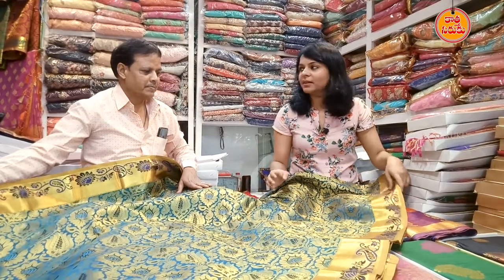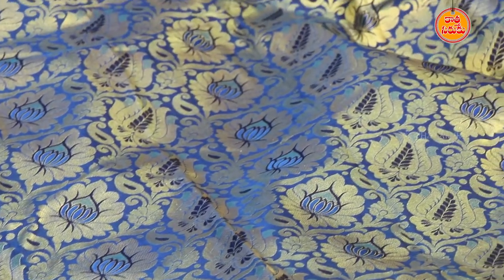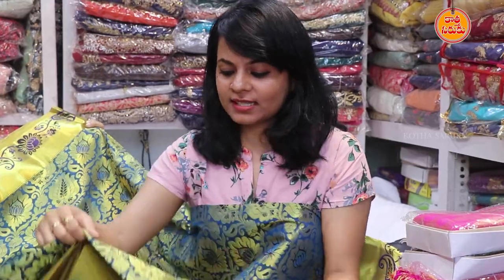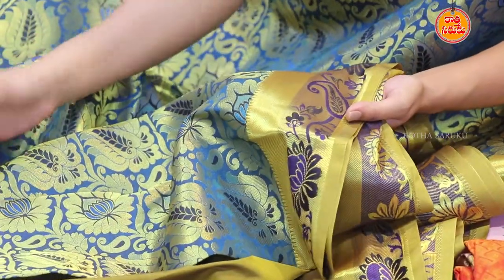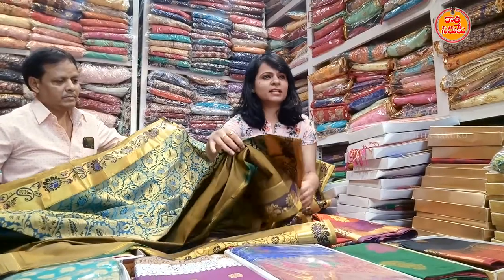The birth of the Meena work — okay, they are also very light-weighted. They are very rich. Your colors are peacockish blue with olive green. These two colors are very rare. And with this, this work is a mina print. This pattu sari is very beautiful, and the hard work is really great art. It is at a very reasonable price, so it is definitely worth buying this pattu sari with mina work.